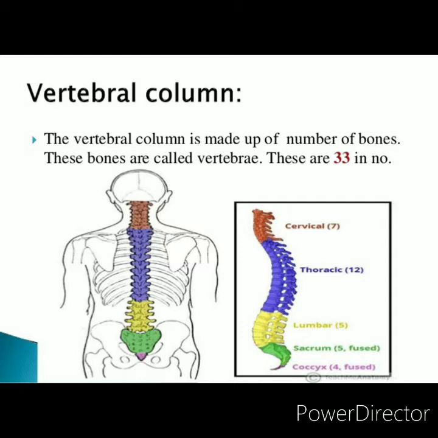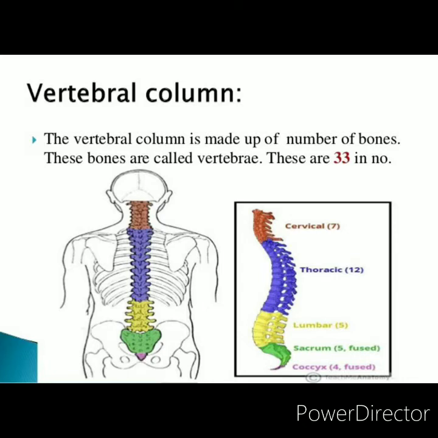Okay, and each vertebra has some name also. You will get to know the details later when you study medical surgical nursing. The thoracic vertebrae will be named T1, T2, T3, like that. Okay, the next, yellow color vertebra, will be known as lumbar. It basically helps with the back, for back support. Lumbar, we have a total of 5.